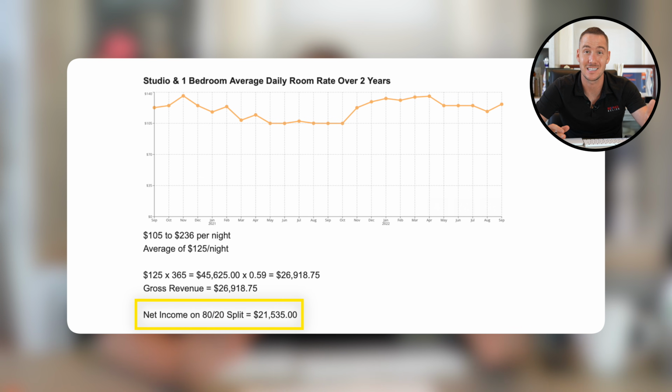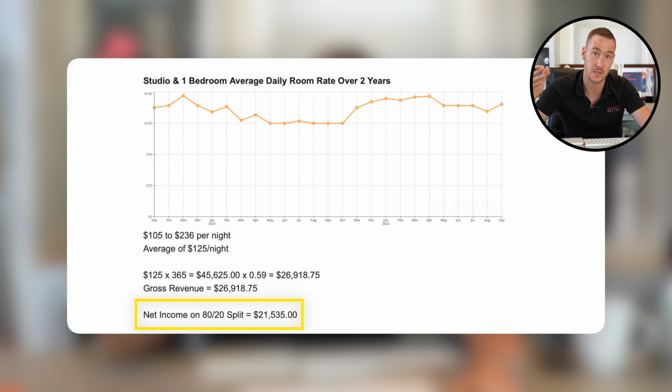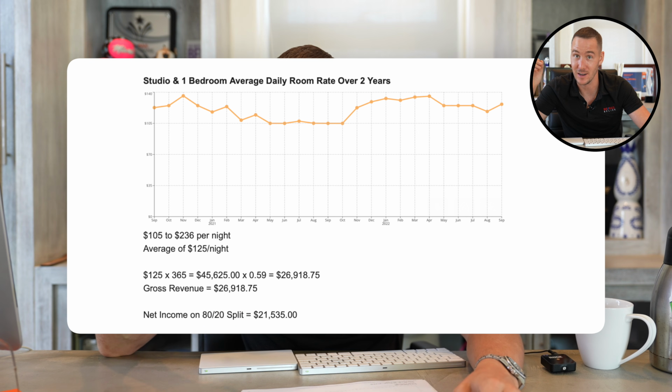After that, we take our net income split with the rental management. In Mahogany Bay, it is an 80-20 split. It could be different; there's a lot of variance around the island. You might find a 50-50 split, a 60-40 split, or 70-30, so it really can be anything. But in this case in Mahogany Bay, it's 80-20 up to the first $50,000 of gross income, then 90-10 above $50,000.